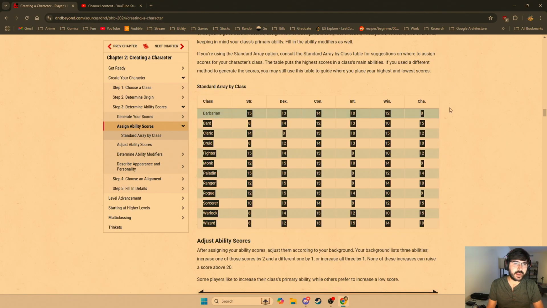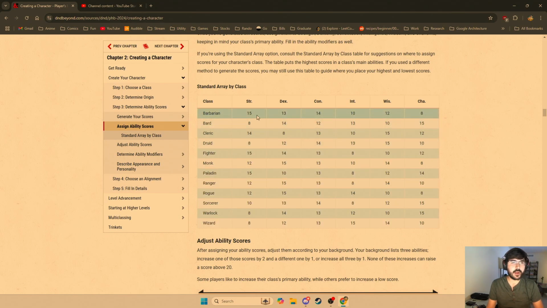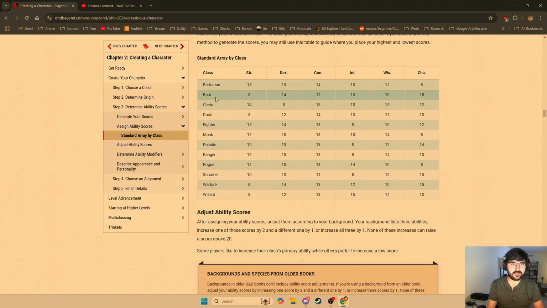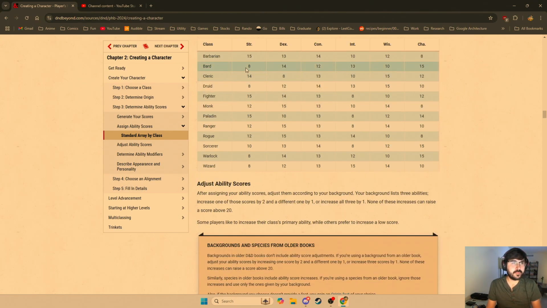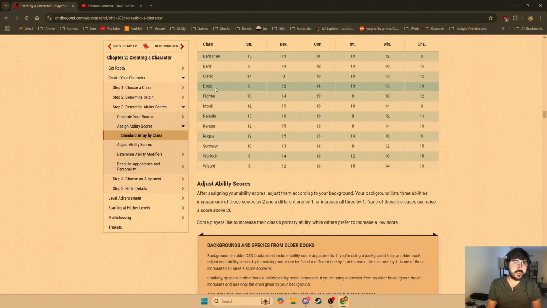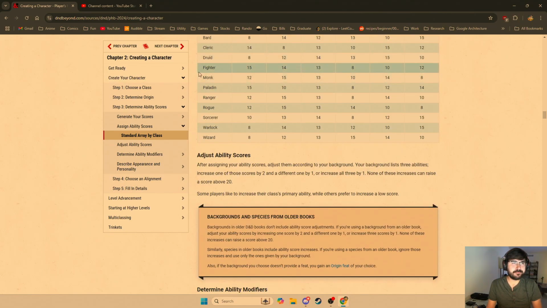So, these are some standard arrays for the classes. You can see the barbarians high in strength, high in dex, high in constitution. Not so great at this. This would be your Grog. This is Scanlan. Hands down. Actually, yeah. No, this is probably Scanlan. This would be your Pike. This would be, trying to remember her name, Keyleth, Kiki. This would be her. This would be the guard captain, probably. This would have been the Lord of Thunder. I don't know who that would be. Lady Kima, maybe.